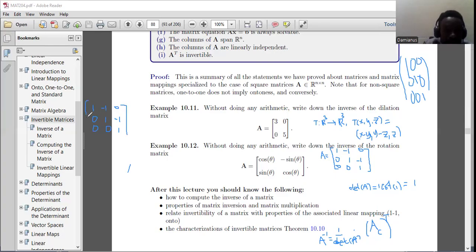Now I want to do the thing we have been doing of writing its augmented form. Let's erase this one because I'm trying to be nice. Anyway, even if it becomes a long lecture, no problem. So 1, 0, 0, and then this is 0, 1, 0, and then 0, 0, 1. You know what we are doing here? We want to reduce this to reduced row echelon form to get the inverse, and then we answer all those questions for our theorem.